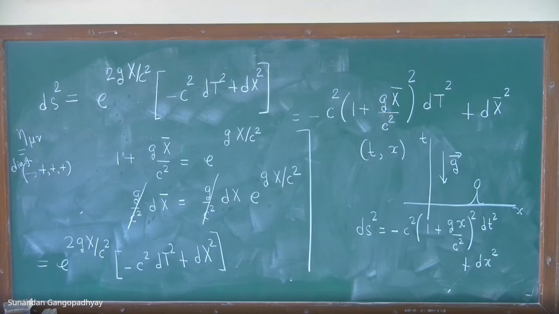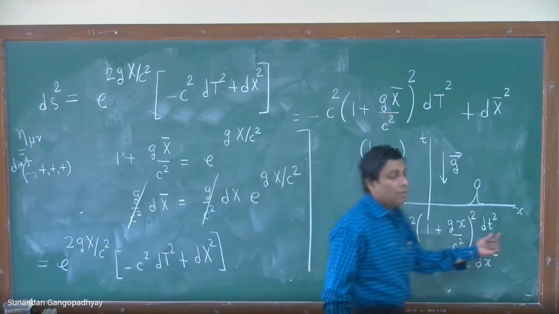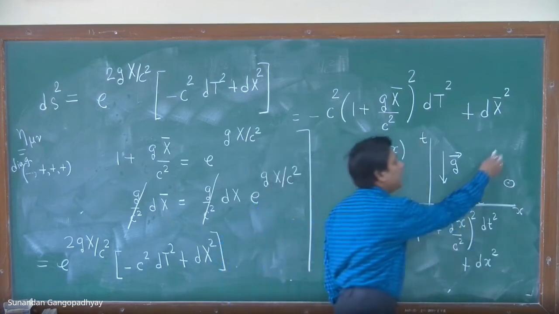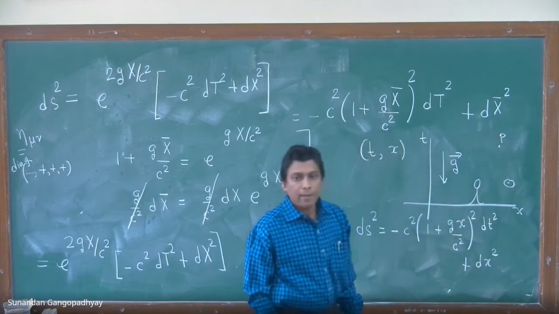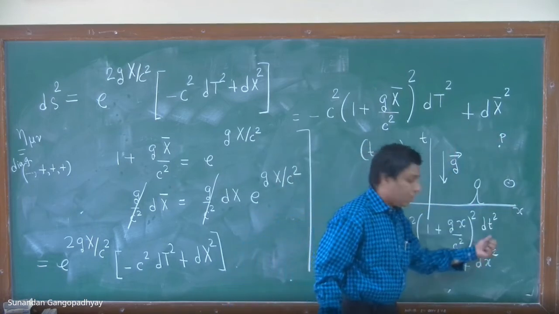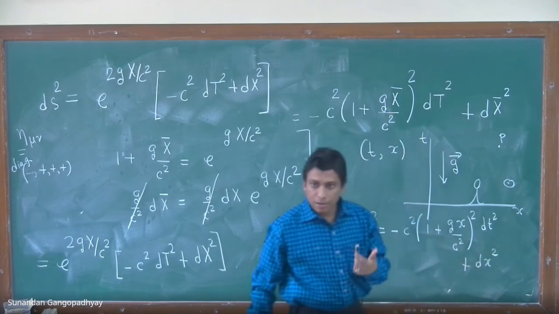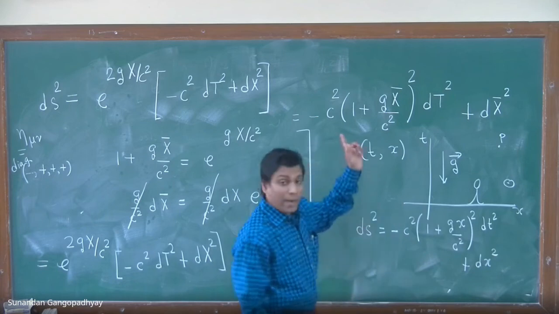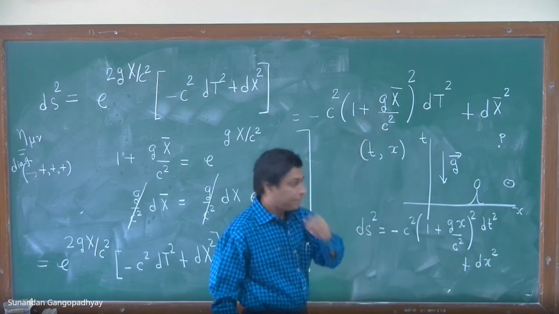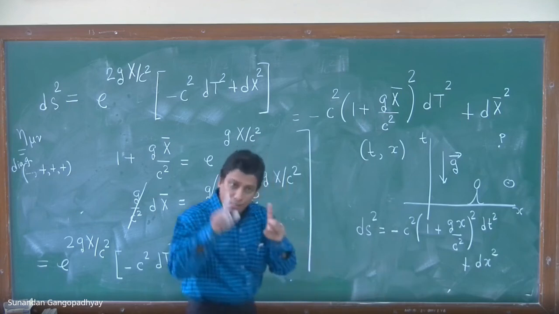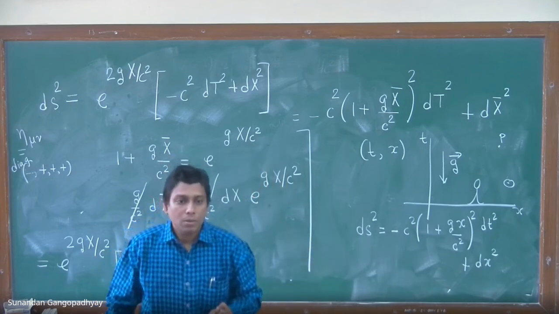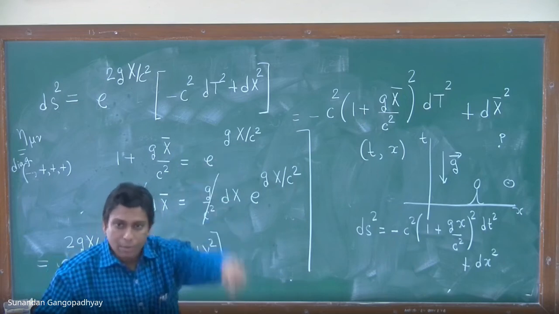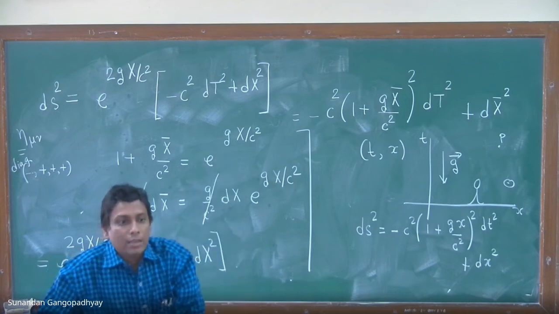This dt is the time interval. What is this dt? dt is my clock, and I am looking at an event p. This is the time interval dt measured by my clock in a uniform gravitational field. And if I go back to those coordinates t and x, that will be flat. But capital T will be the time interval measured by the uniformly accelerating observer in a freely falling elevator in the absence of a gravitational field.